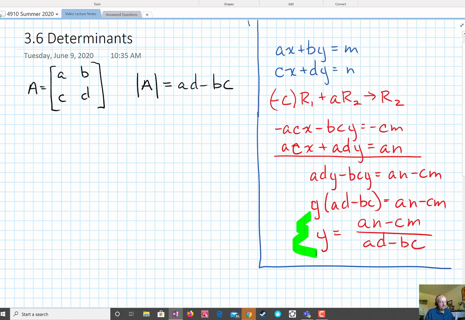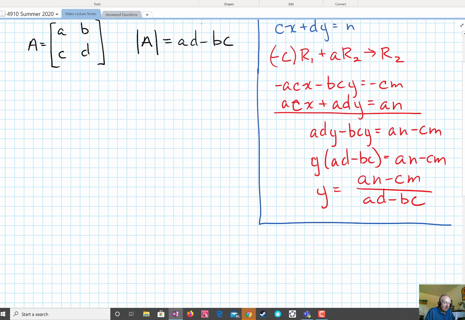Okay. So that being said, in the 2x2 case, it's pretty easy to find a determinant. So the question we have is, how do we find larger determinants? Now, before we do that, we'll introduce this in the 2x2 case. Let's dig into another use for determinants. We can use determinants to solve systems of equations, and we have something called Cramer's rule, not Cosmo Kramer. This is Cramer with a C.